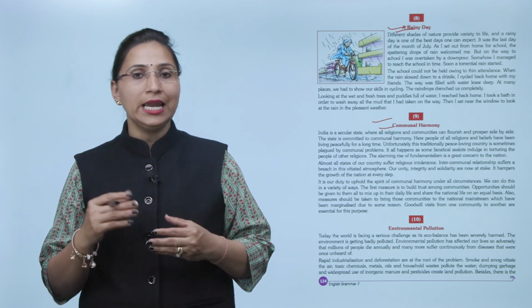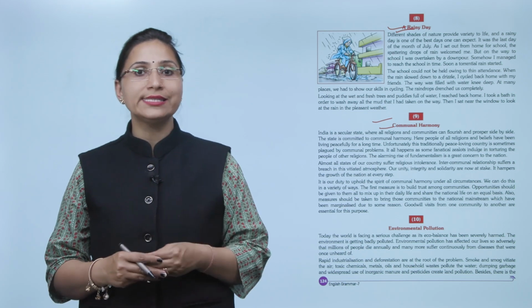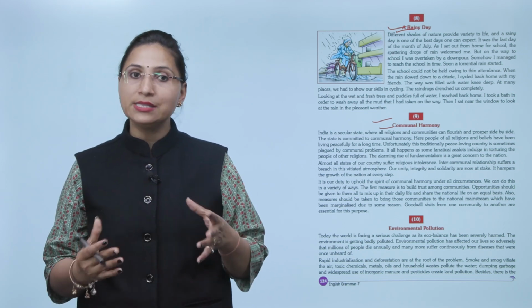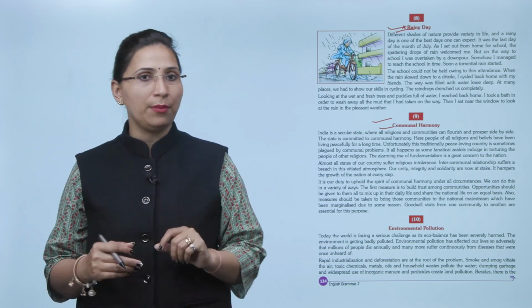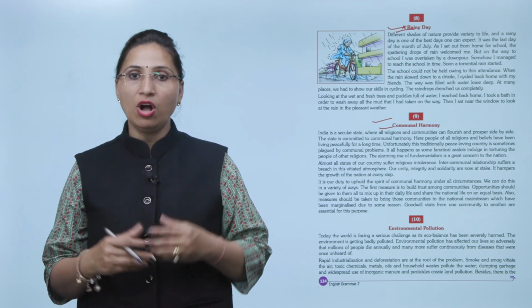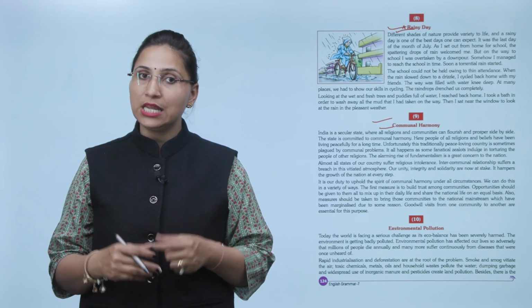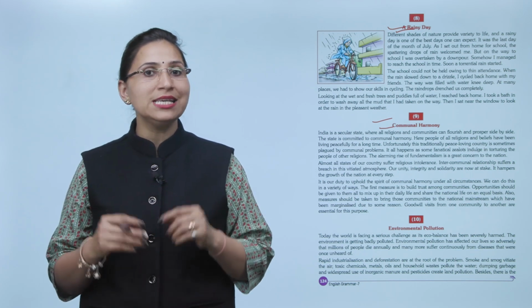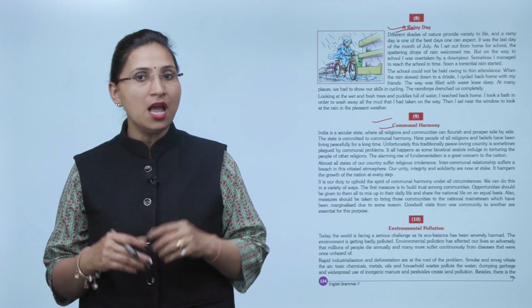Our unity, integrity and solidarity are now at stake. It hampers the growth of the nation at every step. It is our duty to uphold the spirit of communal harmony under all circumstances. We can do this in a variety of ways. The first measure is to build trust among communities.